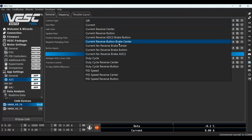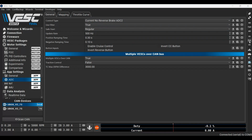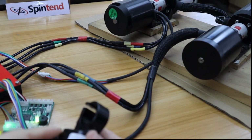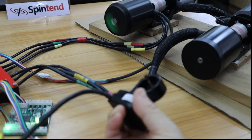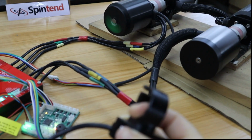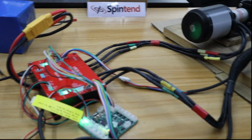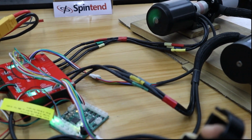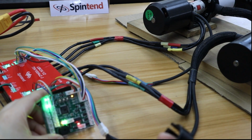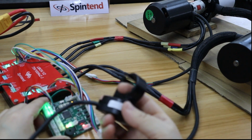Then click General. We need to choose the control type, and also write in app config. Till now, the input setup for dual motor mode is finished. Test your throttle and brake. Roll back to brake, then the adapter brake indicator LED lights on.